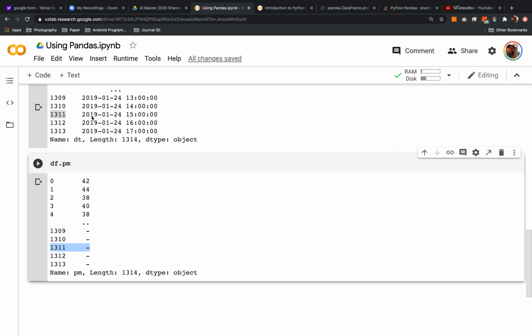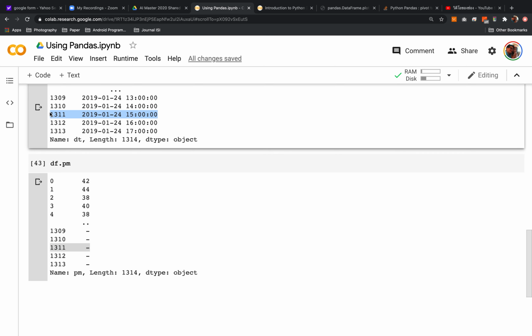This is the missing one. So if you fill in with 0, the meaning will be that the PM2.5 at that time is 0. This is not correct, right? Same, if you fill in with -1, the PM2.5 cannot be minus, right? Cannot be negative values.